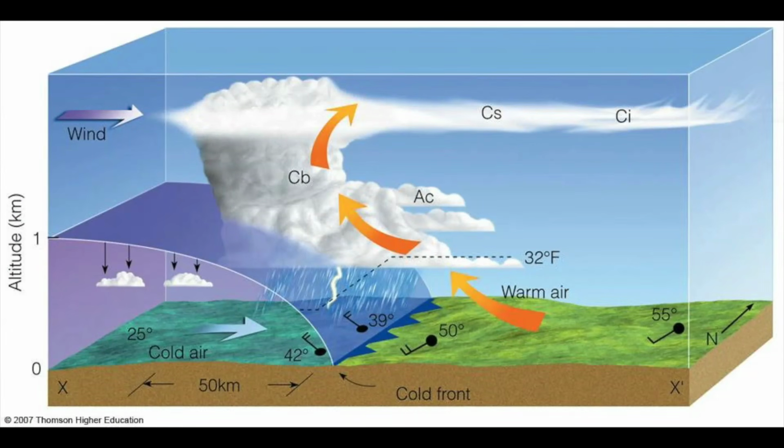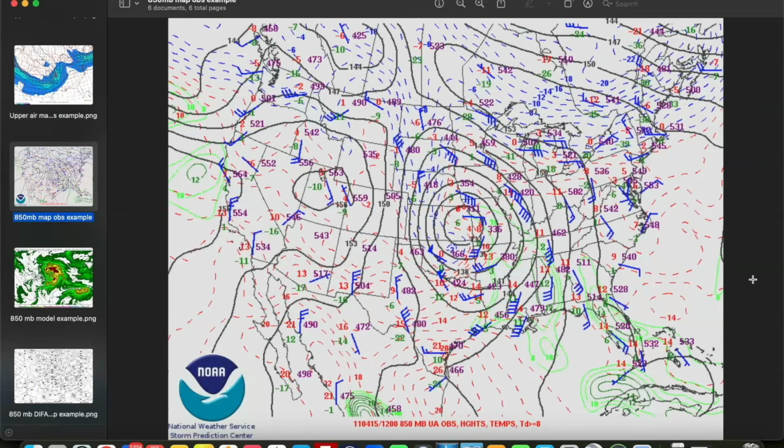If you recall, fronts don't just exist at the surface, they slope back into the cold air as you go up in the atmosphere, so they tend to show up well on the 850 millibar map. We're using the same concepts to find fronts as we are at the surface. We're looking for wind shifts, temperature and moisture gradients, etc. Also, isotherms are packed tightly on the cold side of frontal boundaries. So if we look across the southern plains into the southeast, we see a notable wind shift with a clear temperature gradient across the region. Single digits into the low double digits across the southern plains, transitioning to about the mid-teens across the southeast.